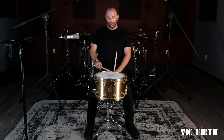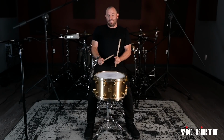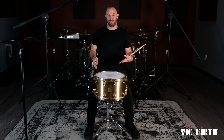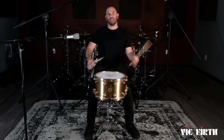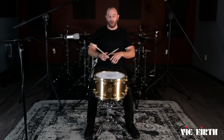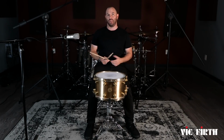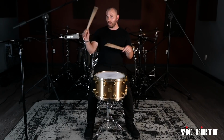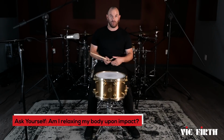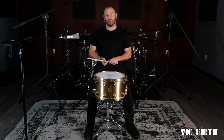So if I'm gonna hit this thing while being tight, you can see how my whole body seizes up and the drum gets choked, as opposed to me relaxing when I hit. It sounds totally different. And you can see how my body's just completely at ease. So again, these macro things I want you guys to think about are, how relaxed can I possibly be? And when I'm making contact with these surfaces of the instrument, whatever they are, ride cymbal, hat, snare, kick drum, am I relaxing upon impact? That is extremely important. And you may be shocked how much you're not doing that.